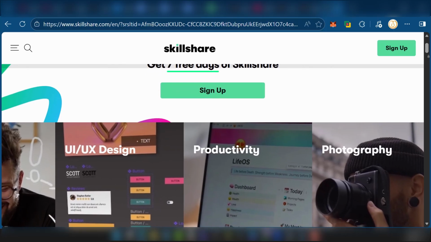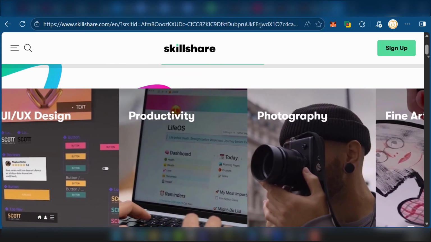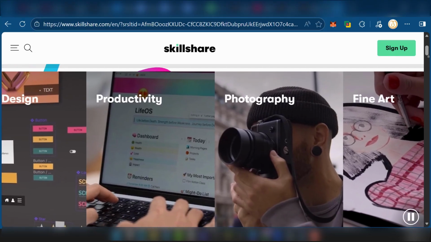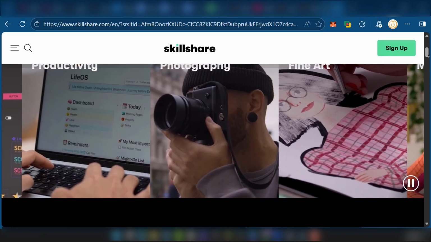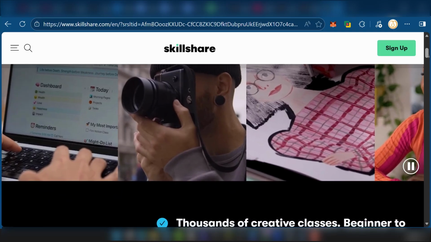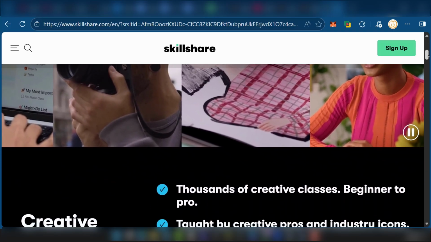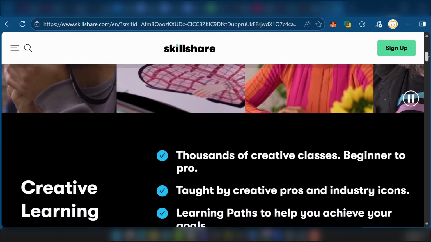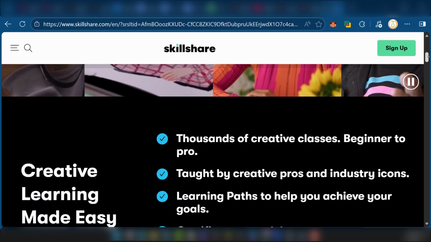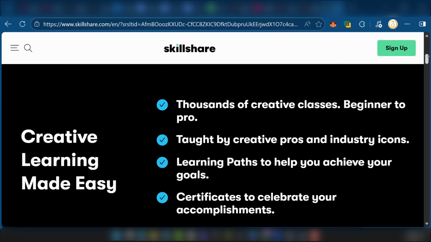Now, one of the biggest barriers to success isn't just the lack of information, it's the passive learning trap. We've all been there, binging hours of tutorials only to realize 2 days later that we can't actually perform a skill. Science tells us that we forget up to 70% of what we hear within 24 hours if we don't apply it. In this video, we'll be breaking down the science of high velocity learning using Skillshare's feature set.